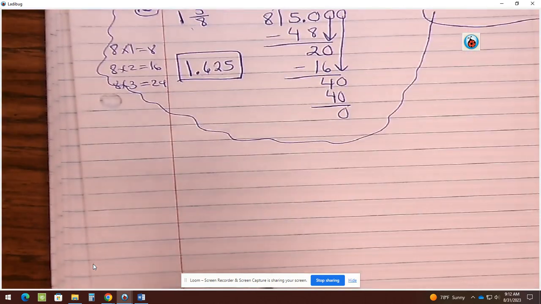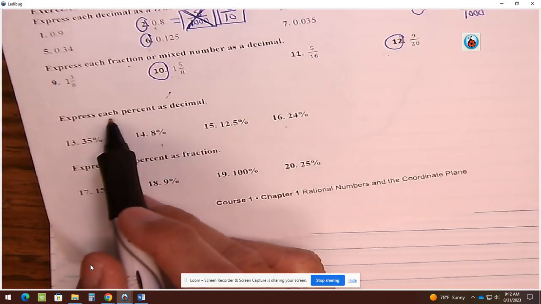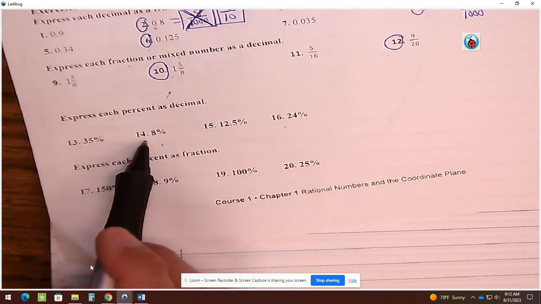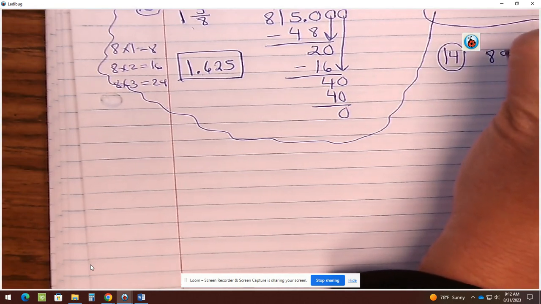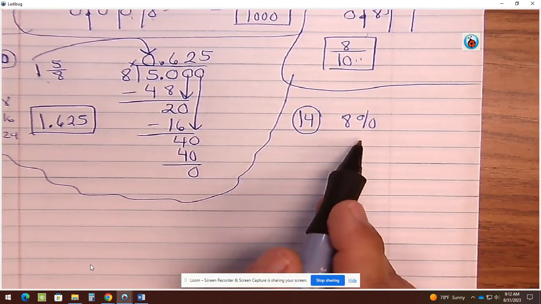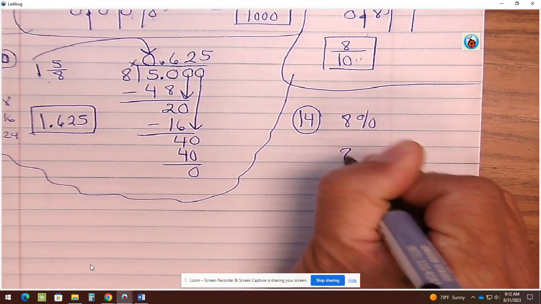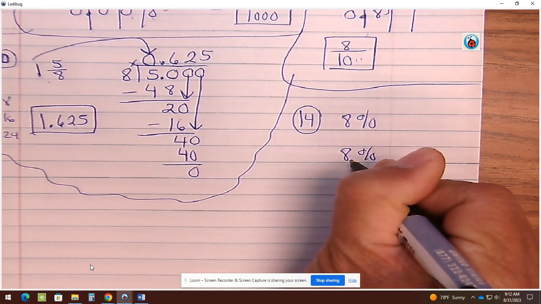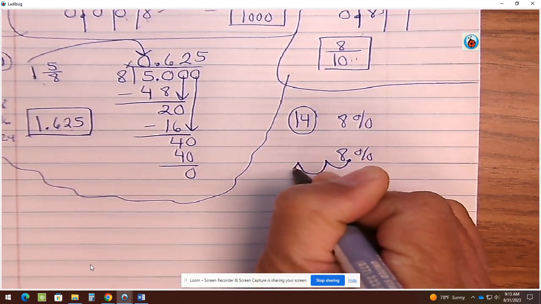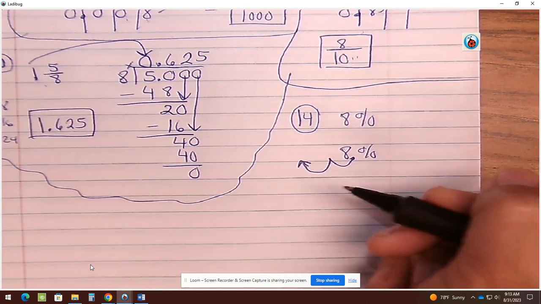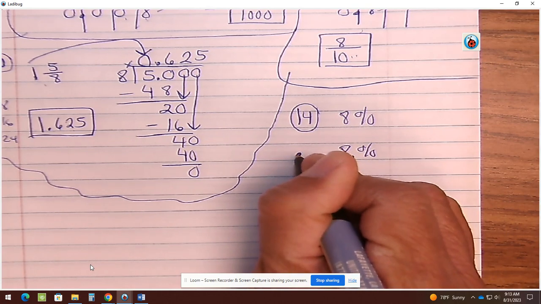The next one. The next one will be 14 and 16. And they want me to change this from percent to decimal. So let me do 14, you'll do 16 by yourself. So 14. They gave me 8%. And how do I change a percent to decimal? I move twice to the left, the reversa, mami. So I'm going to put 8%, put your decimal at the end, because that's where it is. And I'm going to move twice to the left. 1, 2. The left is going this way. Okay? So my decimal would be right there now.